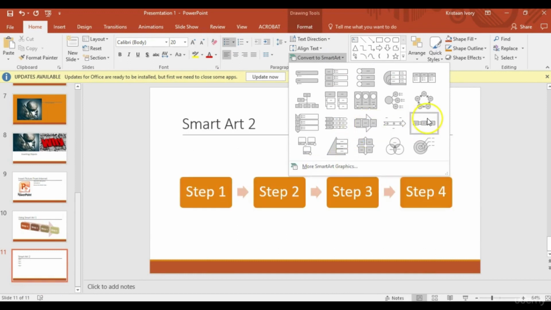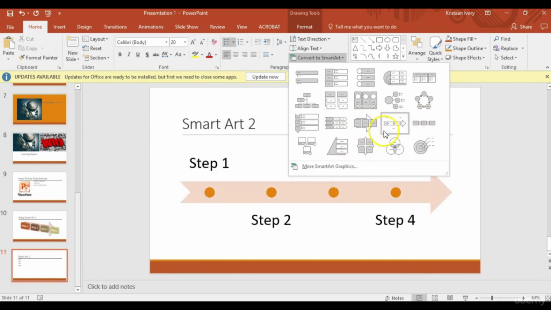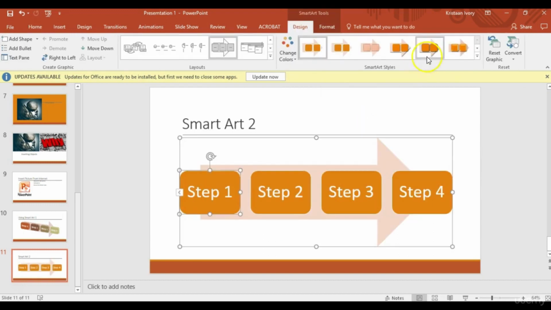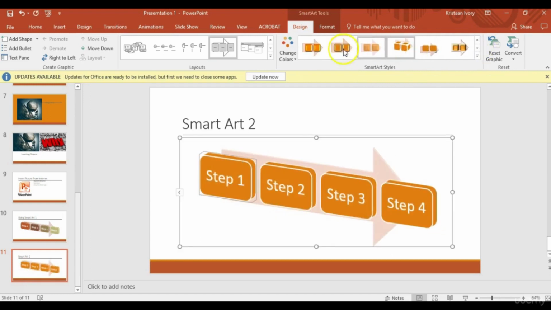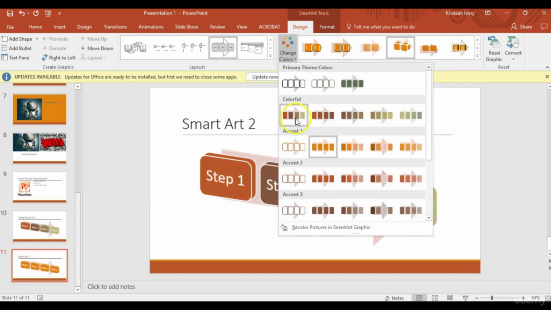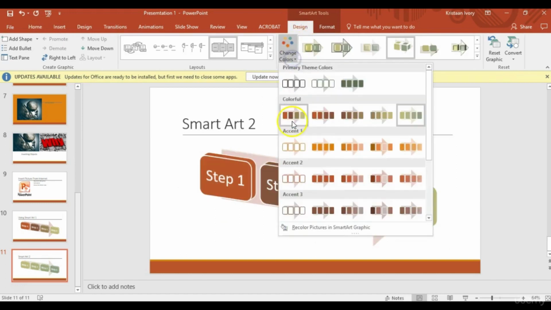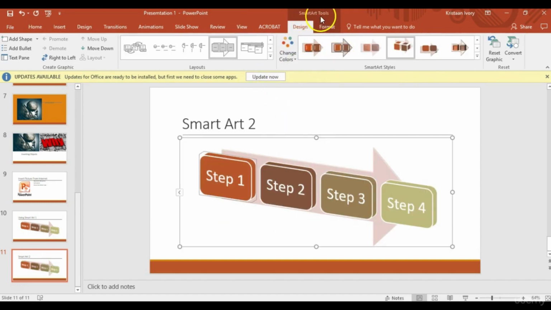Let's just choose the same one of the graphics we've already used, and we could get it to look exactly the same style that we had by typing in our things first and then using Convert to SmartArt in the Home tab. Then you have the design in the SmartArt tools that will change the color. So when you're using SmartArt, you want to use the SmartArt tools design, not the regular tab design.